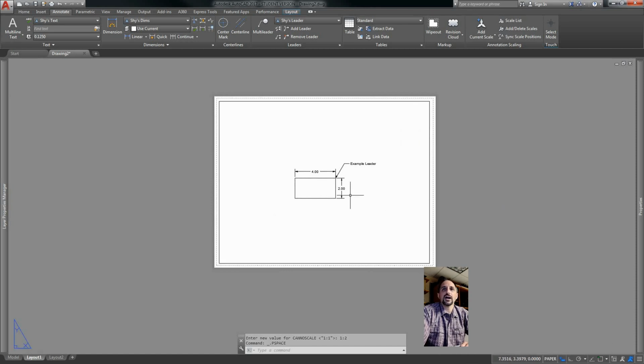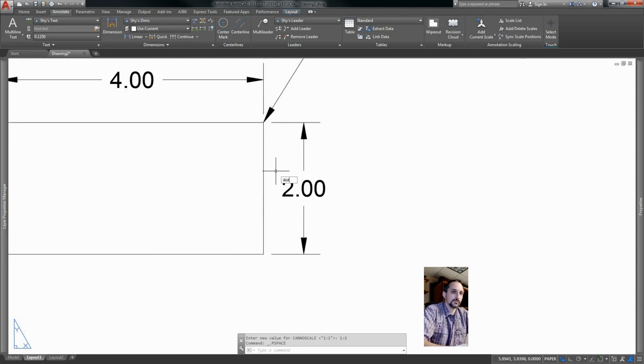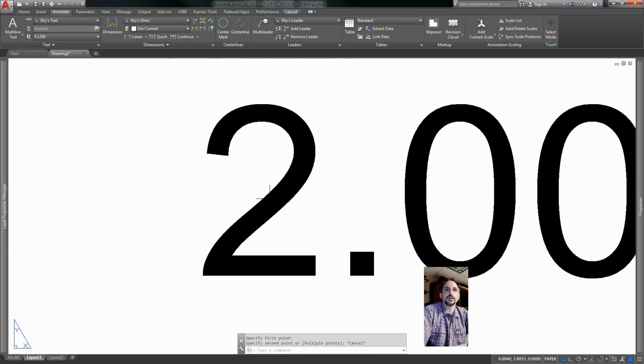And if I double-click outside and I take a measurement, it's now shown at 1 inch. However, my dimension adjusted accordingly and is still showing at 2 inches. Let's check the height of this text to make sure that it is in fact still showing at 1/8 of an inch.